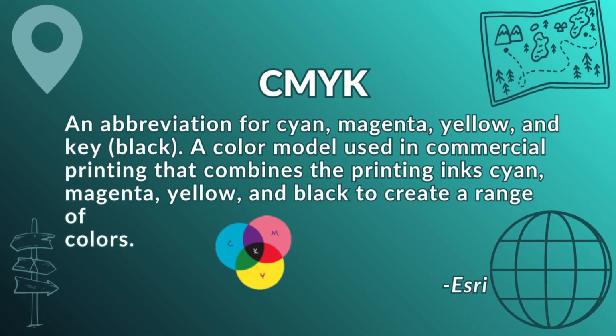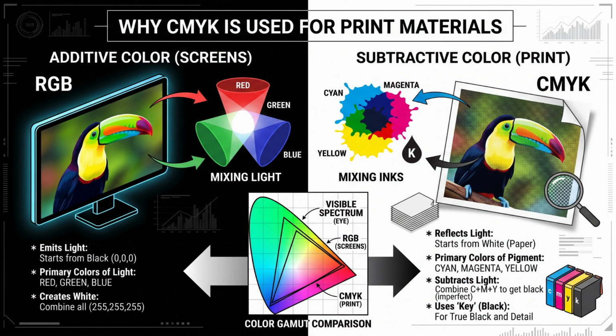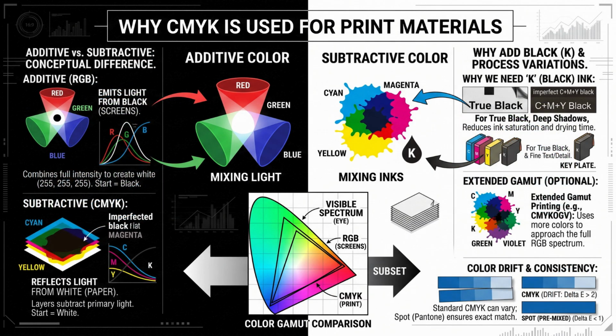That's a perfect analogy. And consider the implications of that shift. If you design a map in an RGB environment where colors are literally glowing, and then you just send that raw file to a CMYK printer without converting the color profile, it's going to look terrible. It looks muddy and muted. Because in a subtractive system, cyan and magenta absorb red and green light to leave blue. If you mix all the base inks together, they absorb almost the entire spectrum. But you don't get black, right? No, instead of a crisp black, you get this murky brownish gray.